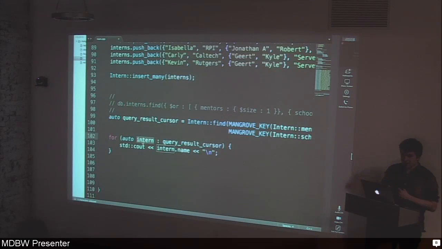So this is a stack variable. The way this works is when it's reading from the database, it takes an uninitialized intern object and then fills it in. So correct me if I'm wrong, Raphael or Matt or Jason, but I think in 99% of the cases, these objects will be on the stack.